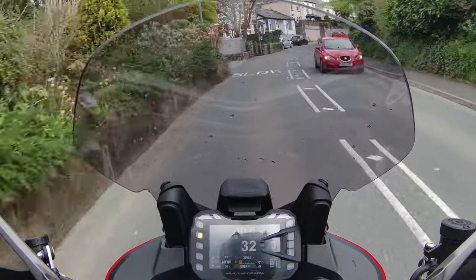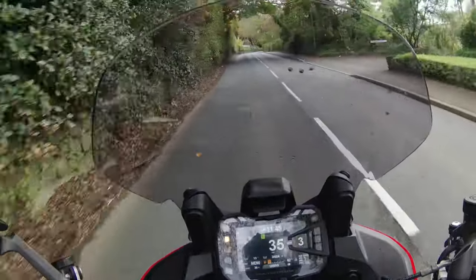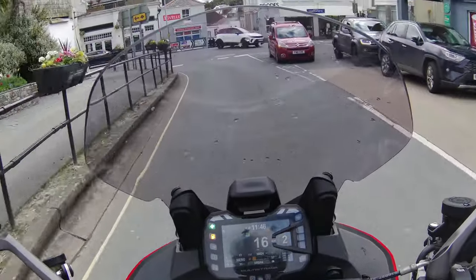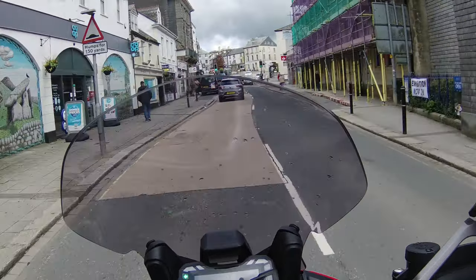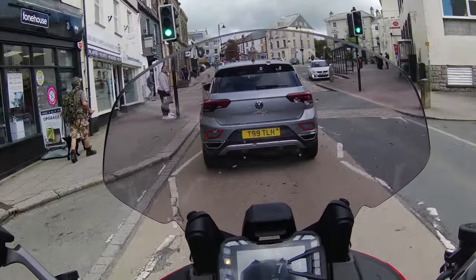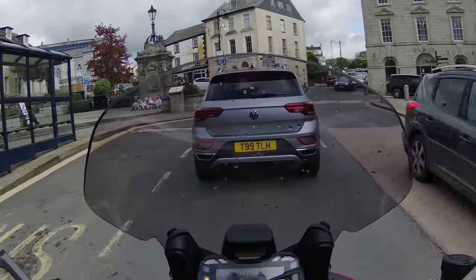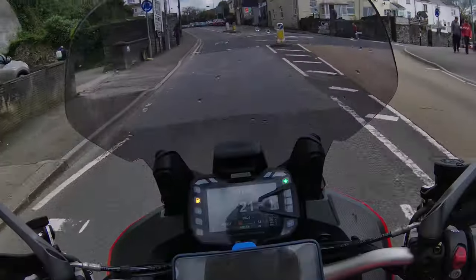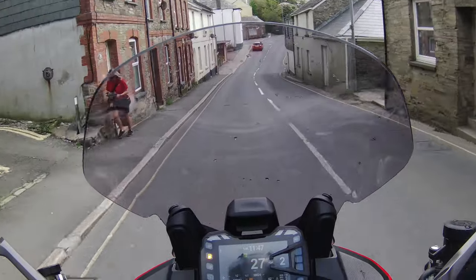Back on the bike - what is it like now with this little spacer from Ducati Spacers? It's literally night and day. You wouldn't think that a small piece of rubber/plastic would make such an incredible difference, but it really does. In situations like slow traffic where you just want to pull away ever so slightly, there would normally be a little delay with the slack on the throttle - that is now completely negated. It's very very tight and exactly what you want from a big Italian V-twin. It costs around 25-30 quid and took less than five minutes to fit.